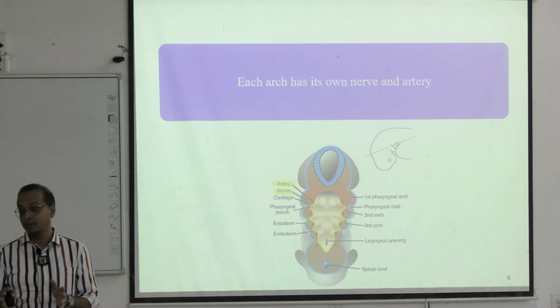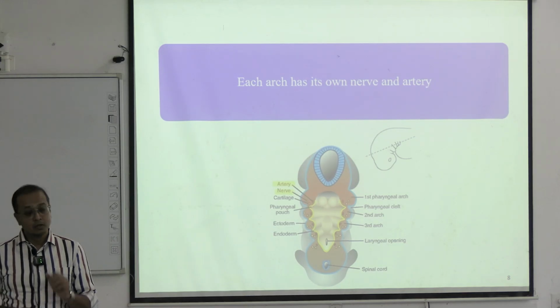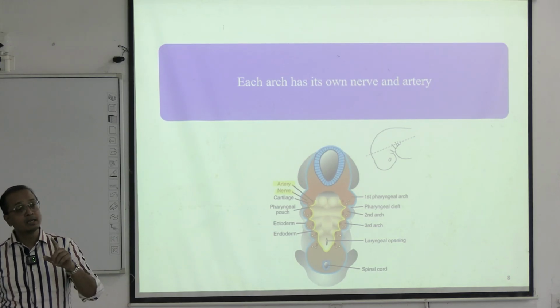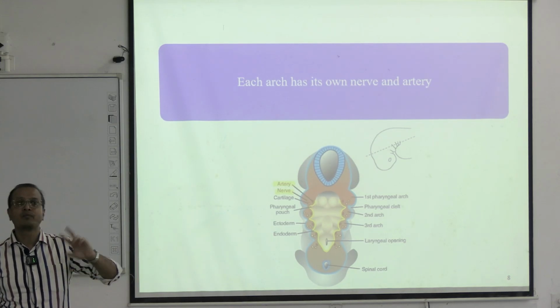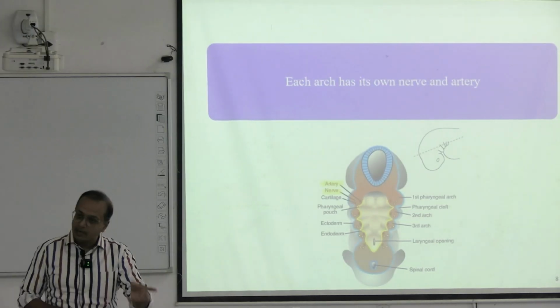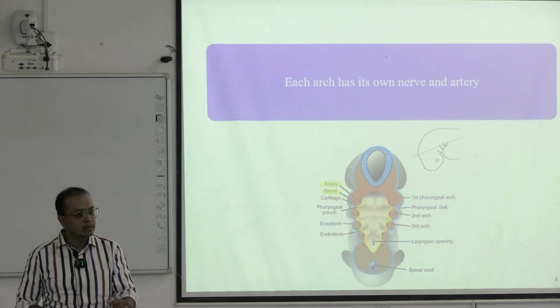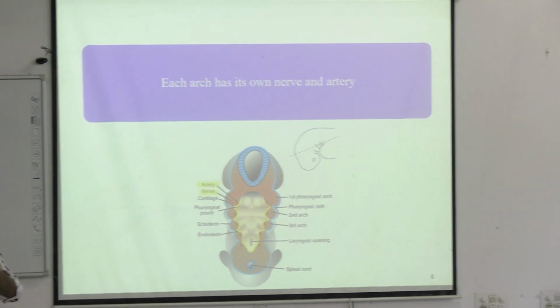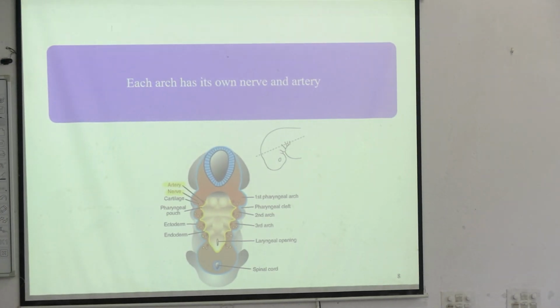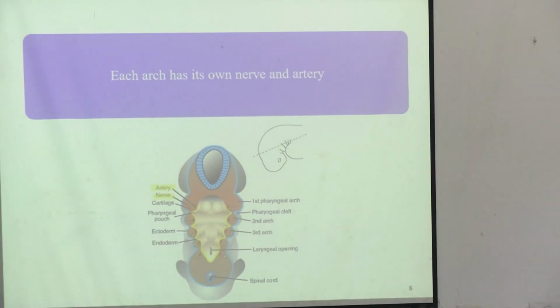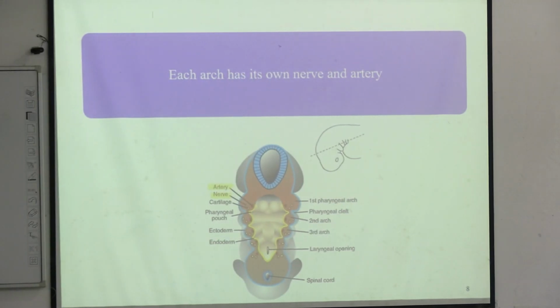They don't overlap. Alright? So for each of these arches, we have an artery, we call them as first arch artery, second arch artery, third arch artery likewise. So the first and second arch artery largely vanishes, only we have a little remnants there. Third, fourth and sixth, they have a significant contributions in adult body. So we are going to see this, right?